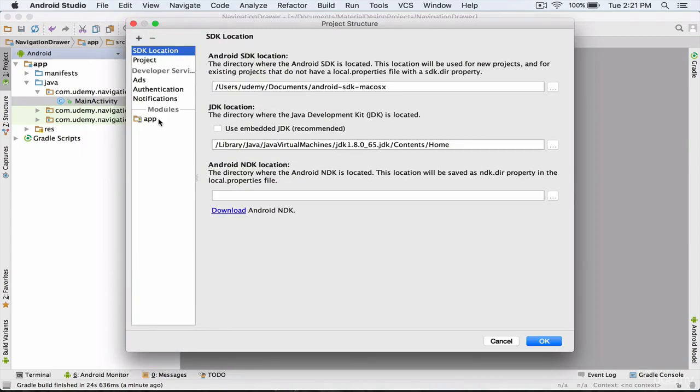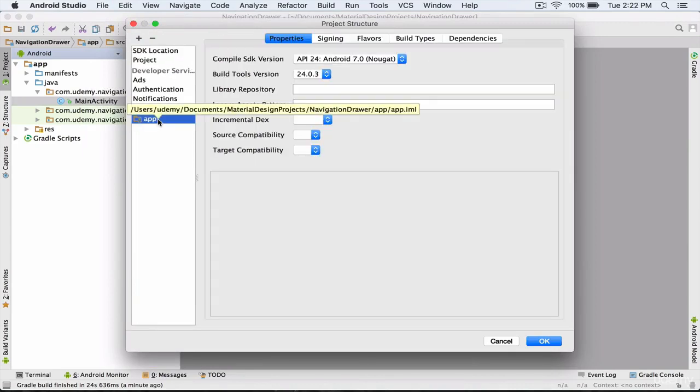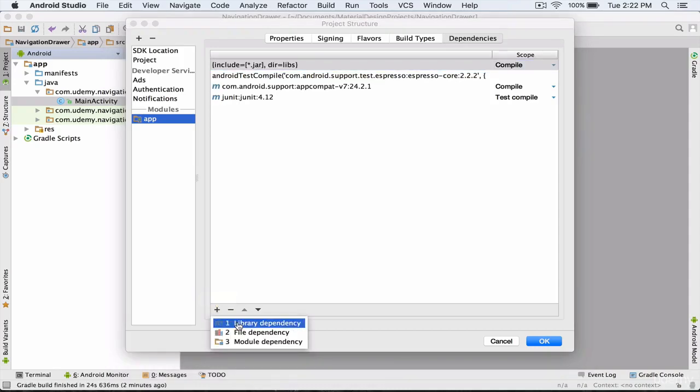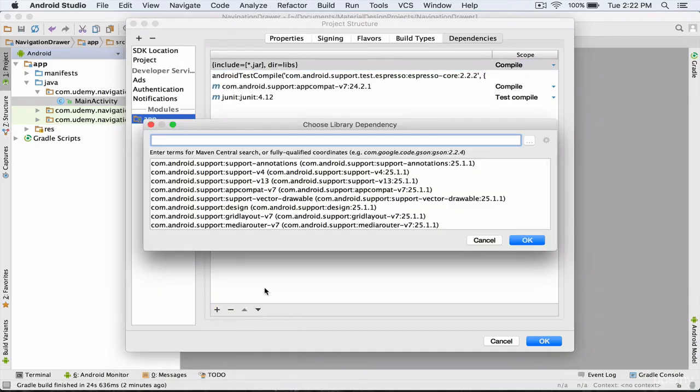Under Modules, I select App. Then I go to the Dependencies section. I click on the plus sign and then Library Dependency, and then I select the design library to add to my project.